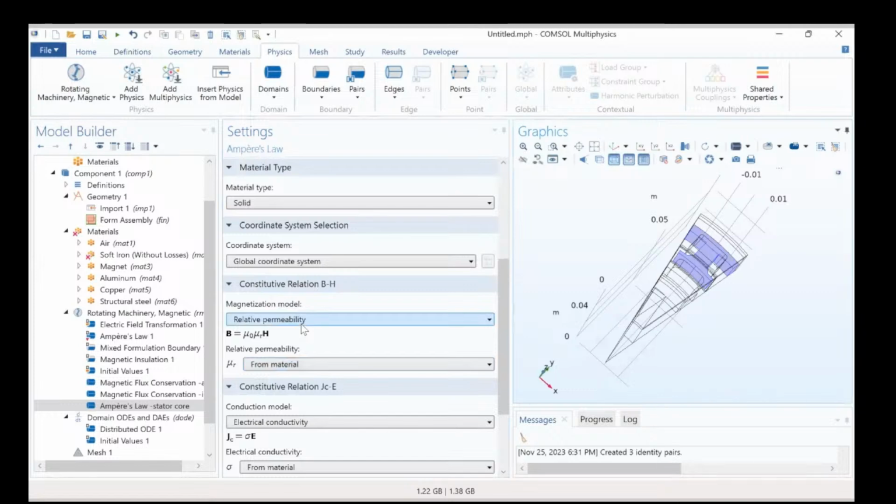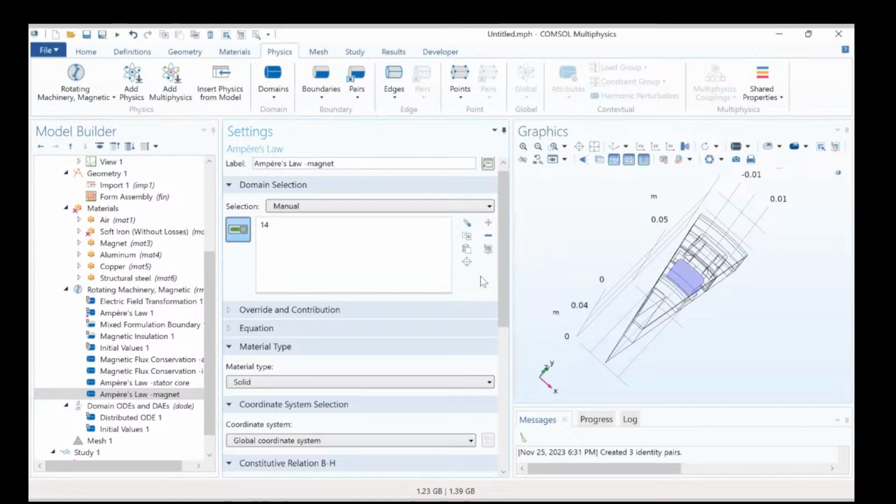Coil will be 4 domains, sorry, 4 domains 7 to 9. That's for the coil.